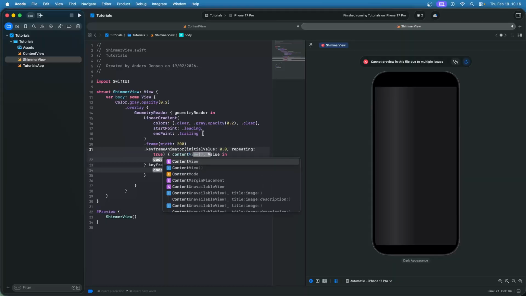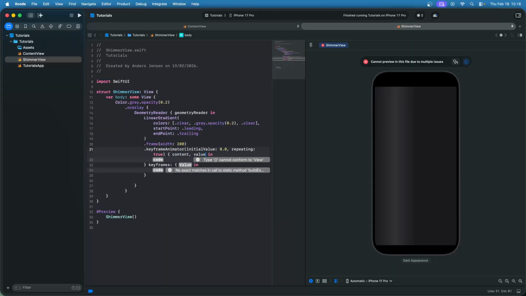This is the content, and this is the value, and we'll just create a wildcard down here. Great. The content here is what is going to be moved. In this case, it's going to be the linear gradient because it's under linear gradient. So the content here is the linear gradient, and the value is simply just the value where it is right now.